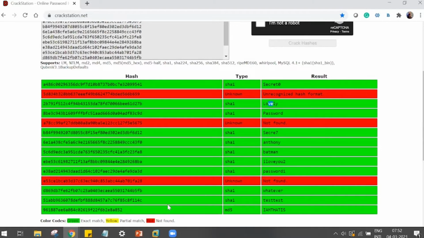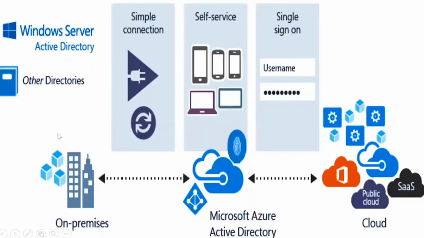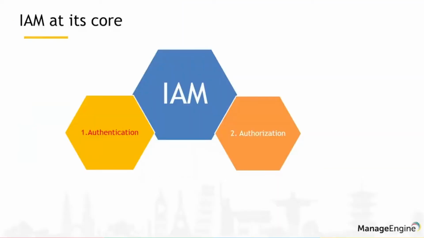So the concept here is we need to focus on Active Directory security, even when we're talking about it in the year 2021. And we also need to revisit our identity and access management process, keeping Active Directory identity repository in mind. So that's the whole idea of this session. Okay, we will be talking about IAM, but we'll be talking about IAM from a security standpoint. Okay, not just from a process standpoint, but also from a security standpoint. That's the whole idea. All right, let's get started with the actual session here.